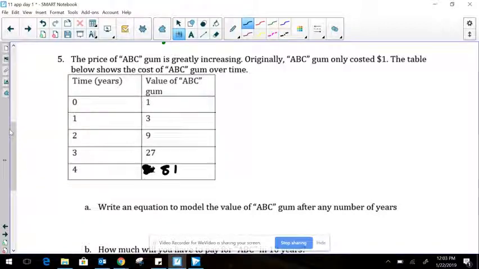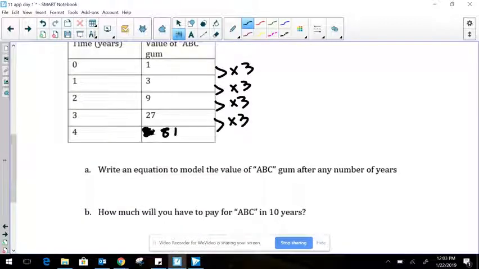Okay, so let's find our growth rate or factor. I'm multiplying by 3 each time. Okay, so if you notice, if there's not a percentage written here, I'm not moving decimals and I'm not adding or subtracting 1. This is already my growth rate ready to go. I don't have to change this. So if a problem says, oh, it's tripling, your growth factor is 3. You don't treat it like a percentage.